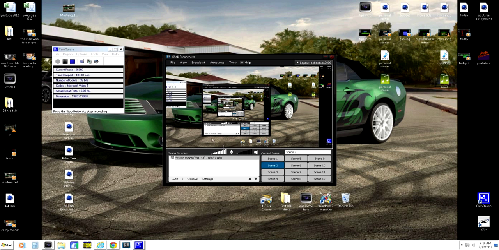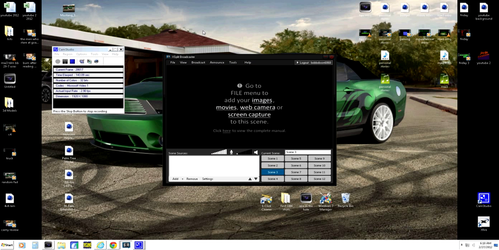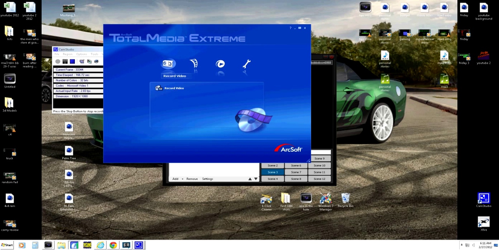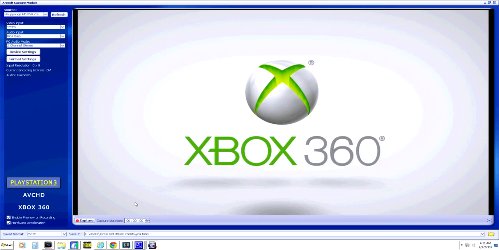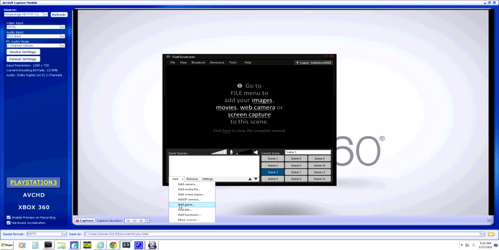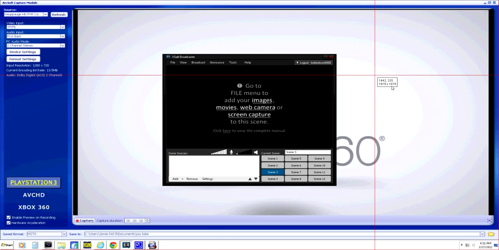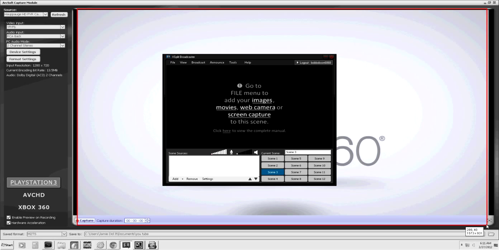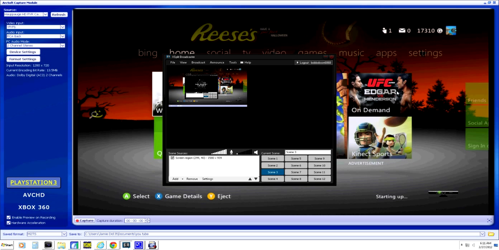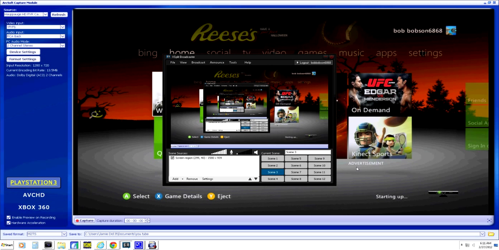So first thing you want to do is select a scene, and we'll just go to scene 3. And you can basically go to add, and then you can add your camera or a media file or a screen region or a game or a live stream or just tons of things. But say you want to live stream Xbox. What I do is I just open my program that I use for recording Xbox. And then I go to add screen region, and you get this little thing. If you click it, it'll just show your whole desktop, but you don't want the whole desktop to be broadcast. So all you do is click where you want it to start, and then just make a box where you want it to be. I think right here. And there you go. That gives you that. So that's what I've already got on my scene too.